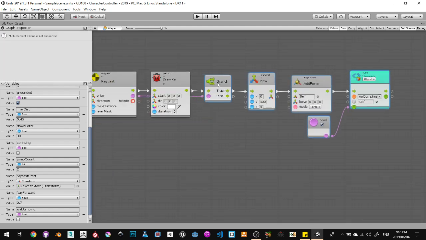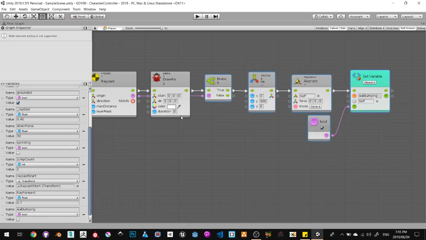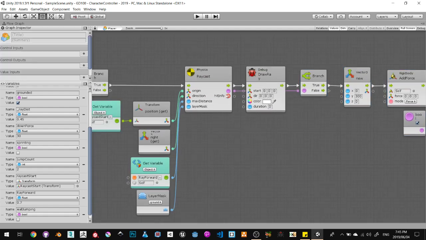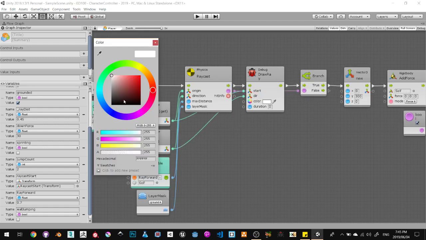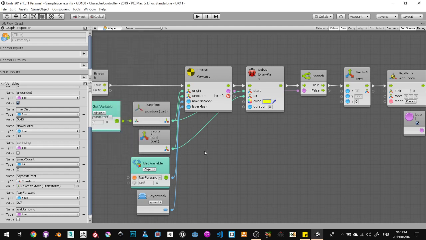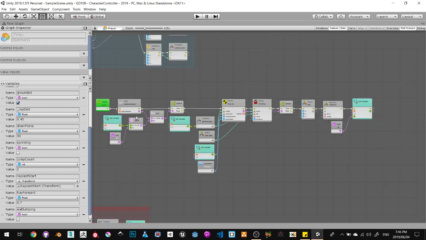But in this case, I need to see if the raycast is going in the right direction. And again, the start, we're plugging in everything the same way. The direction, the color, we can make the color of the ray any color we want. So let's go for something we can spot, like a bright yellow, hopefully against this background will be visible. And then how long do we want to see the ray for? I'm going to make it about 2 seconds. So I'm just going to test this to see if it works and see which direction the raycast goes.